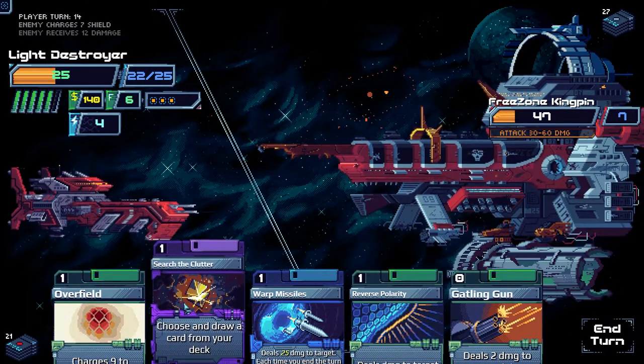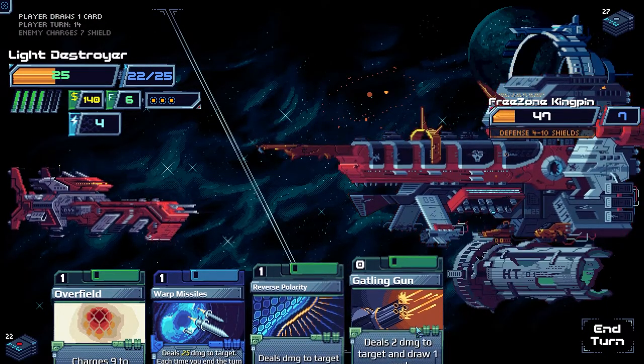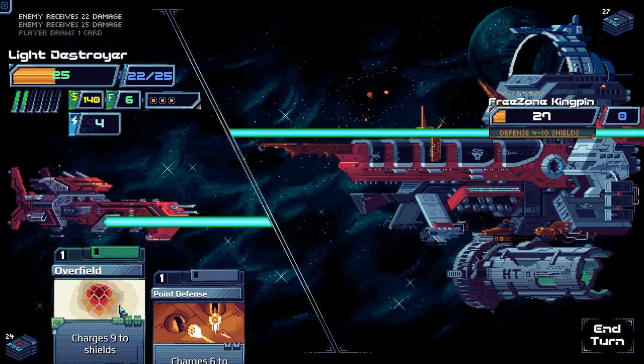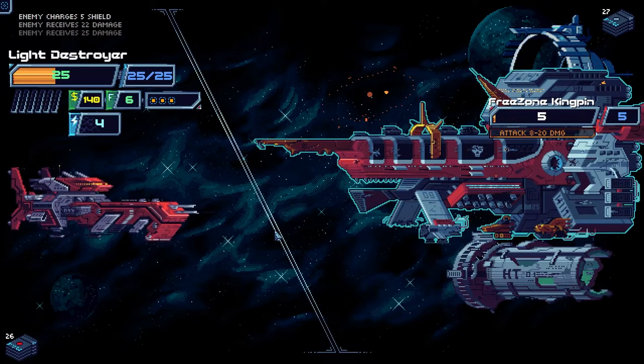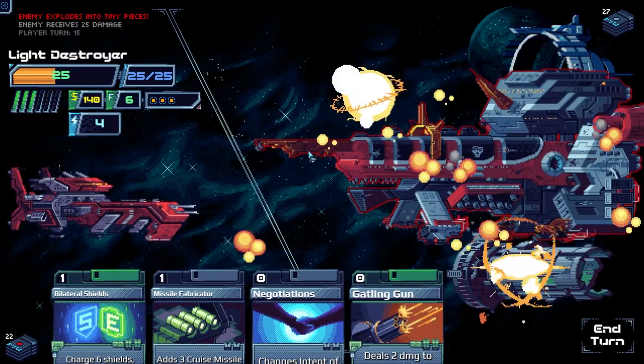Oh, here we go again. We can get the negotiation card here. Alright. Do that card. A decent amount there. We could have done a little bit more if I did that. That's okay. Unless he goes cloak again. There we go. We got him, guys.